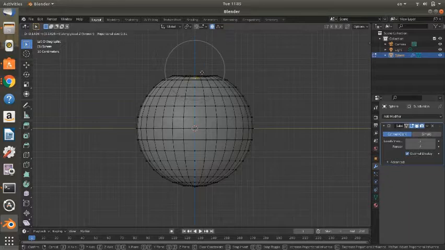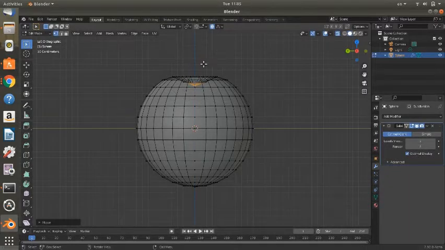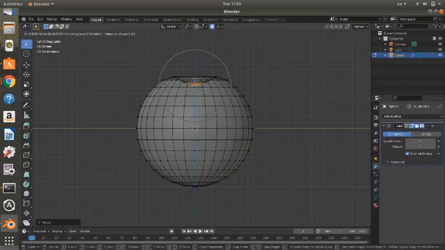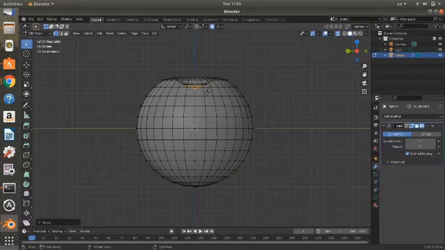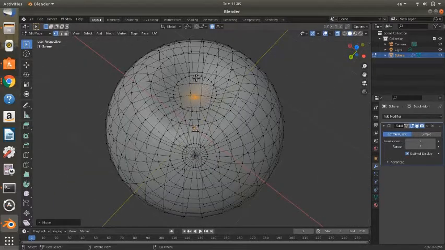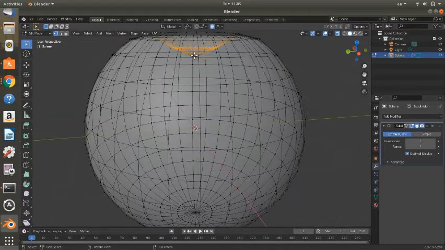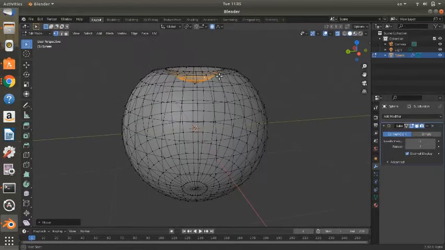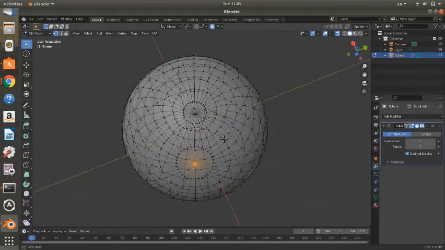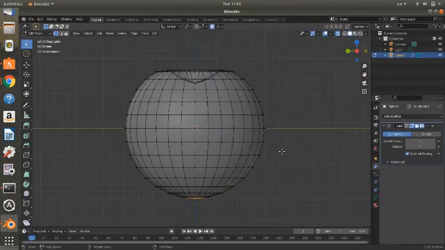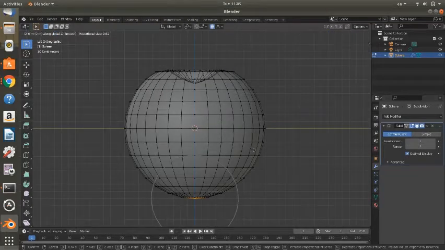I'm going to turn that down, and then maybe actually turn that up a little bit. And just maybe hit Alt, select that little circle right there. It's a nice thing. Hit Alt and select a ring or loop. G Z, like that. Now select that bottom vertex and G Z, middle mouse down. Make a little hole there.